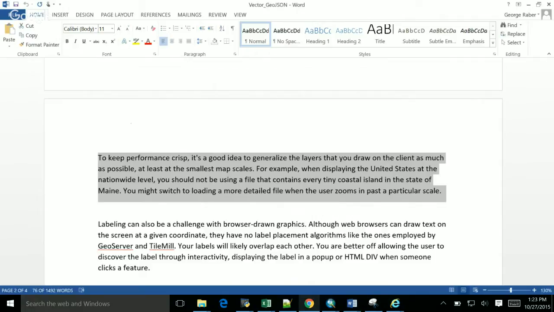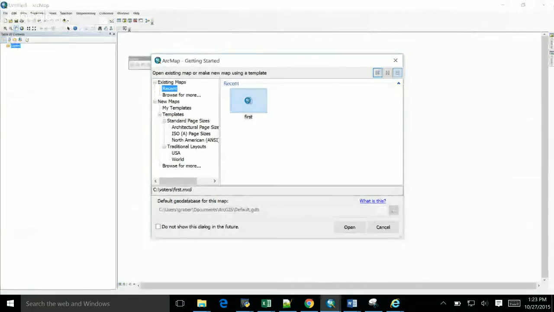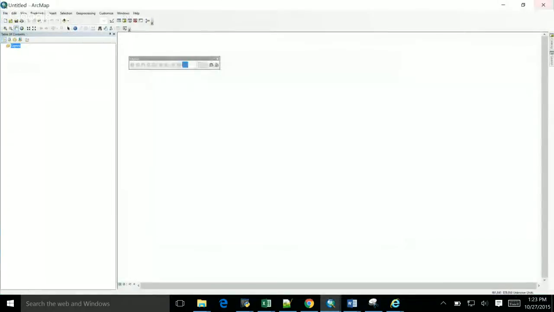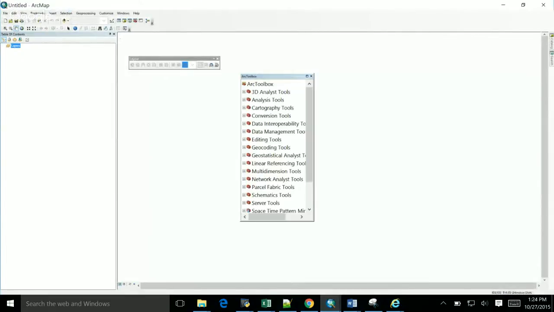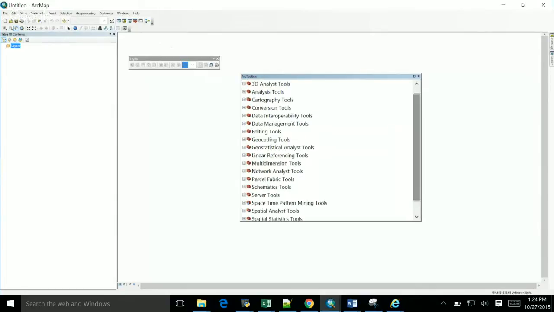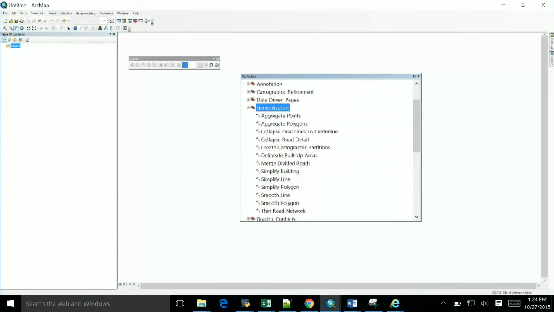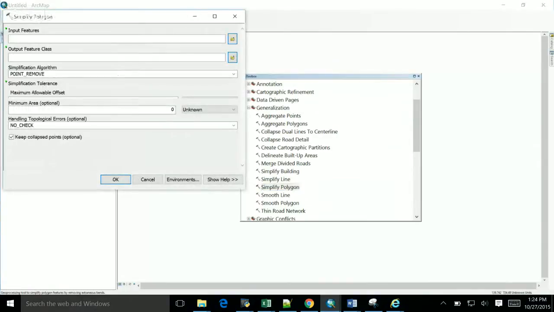All right, here's ArcGIS. I'm going to open up our toolbox and show you that there is, I don't know why it doesn't look very good on this machine, but if you go under cartography tools, you go under generalization, there's a simplified line and a simplified polygon tool that will allow you to generalize a line or generalize a polygon.